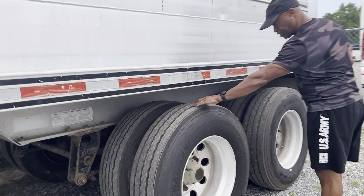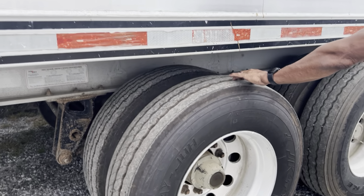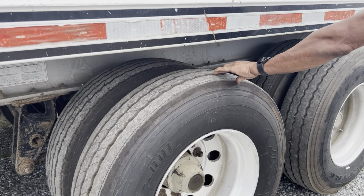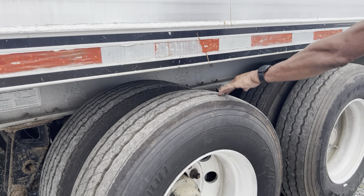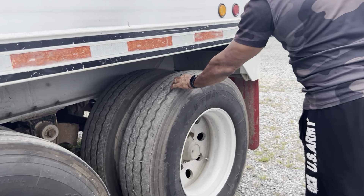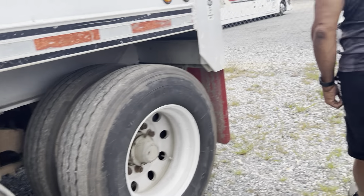You see the groove in the tire — that's actually a great front tire. I could actually use that for a front tire. Before I run on it, I might just take that off and use it for a front tire. You see the groove is very good. So they treated me right.